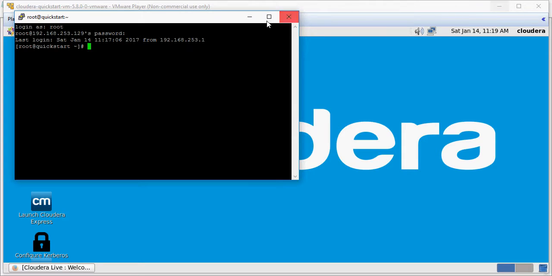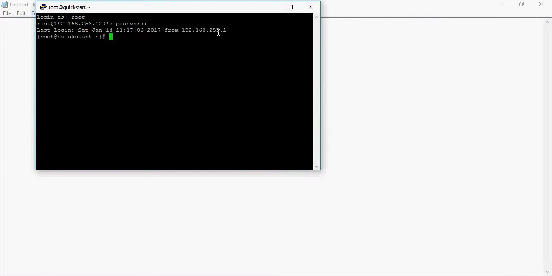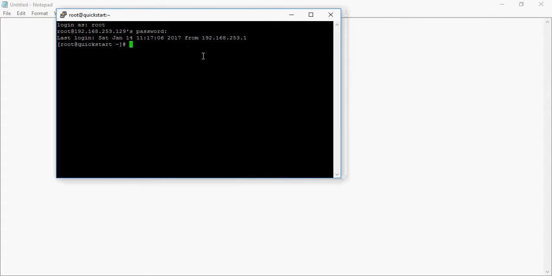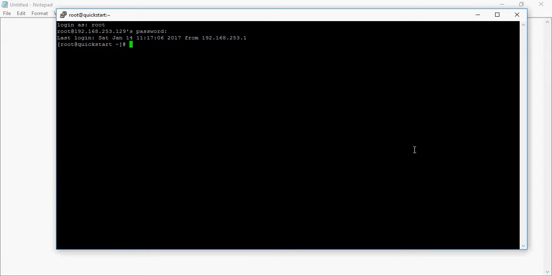Now, I would strongly recommend that you play around with PuTTY and you can just minimize the VM. You don't have to really worry about the VM. Now, I assume that most of you know Unix, Linux basic commands. I'm not expecting you all to be masters in that. So I'm going to walk you through some basic Unix commands and we go from there.